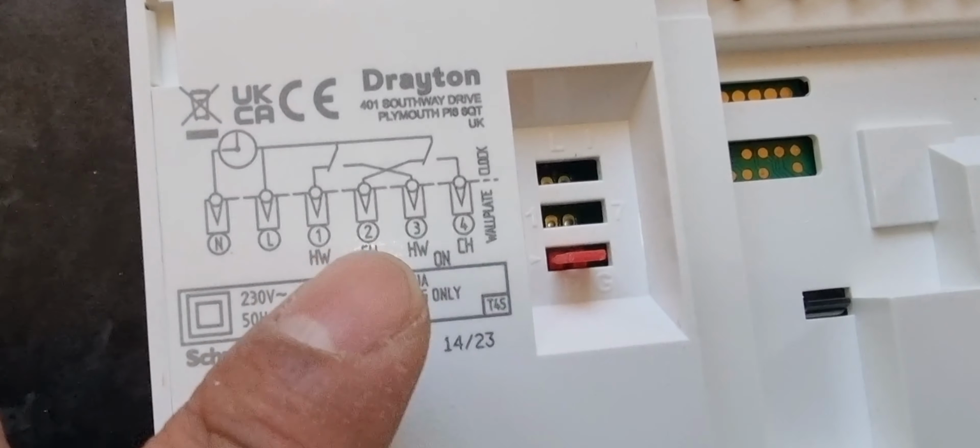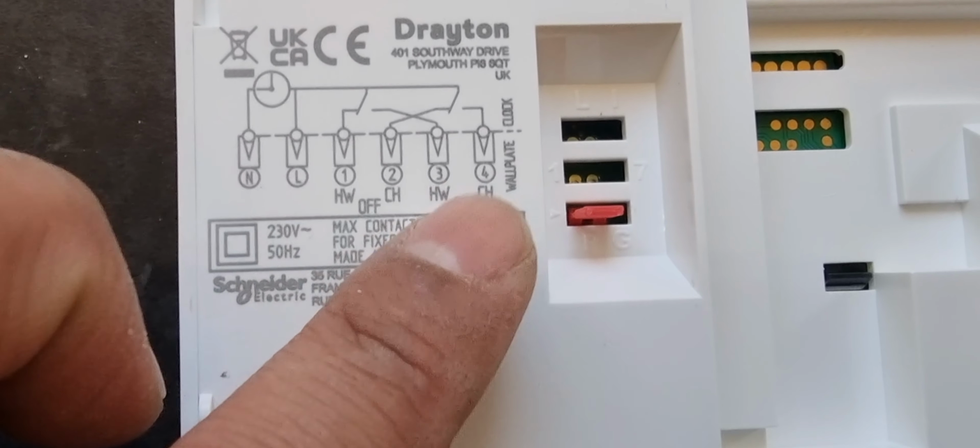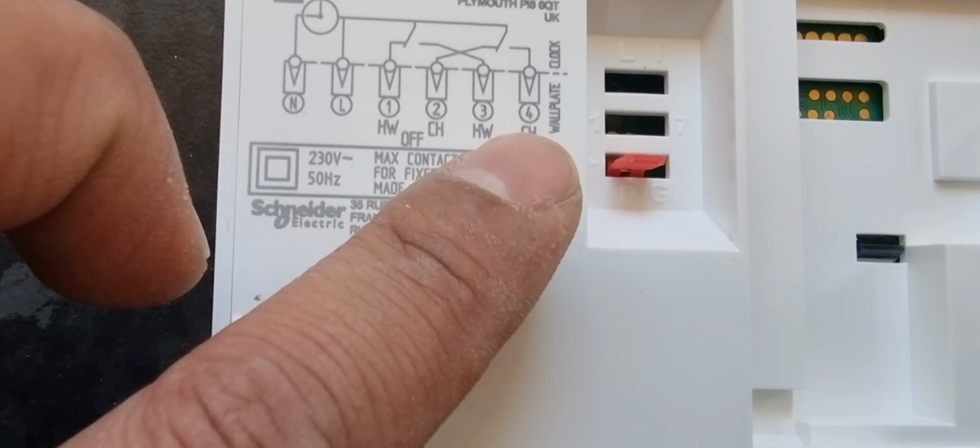This is S-plan, and you can see the wiring diagram on Drayton. Neutral, live, hot water on, central heating on. So the yellow cable will be on 3 and the blue cable will be on 4.